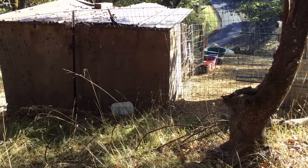I'll show you how I'm building it and do a time-lapse of the whole project of this buck pen. I did build it over about a month's time, so some of this footage is from about a month ago. But you'll get to see that whole process, all the parts and pieces put together to build this new pen that's right here behind me. And you'll also get to enjoy some little updates here and there on the goats.